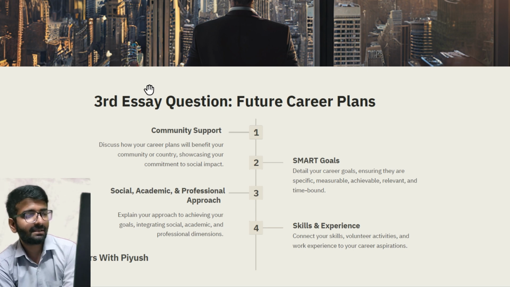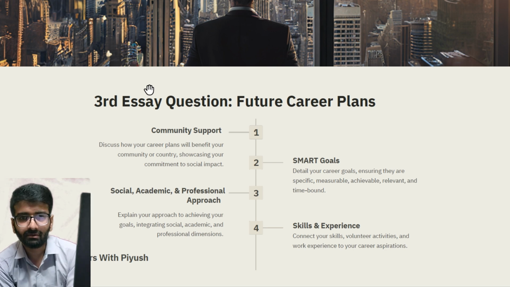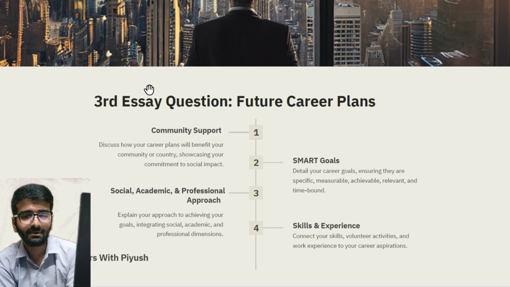So the number one would be community support. You need to be very thankful to the entire world, okay, that they have all come together to help you in achieving this entire goal, and how you will be able to help the community back, so giving back to the society. So that would be the first thing.